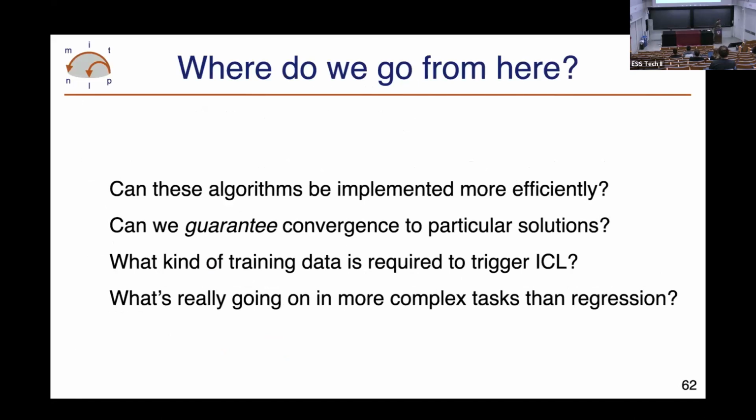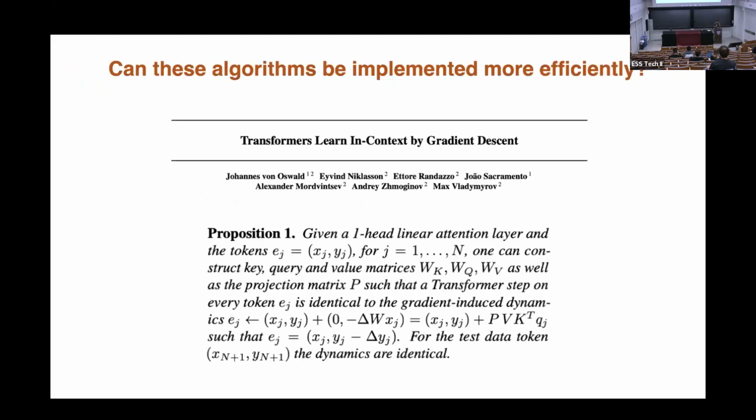So, some natural questions that you might have at the end of everything that I've been showing here is whether these constructions we've given are actually the right ones, or whether, especially given that we were getting pretty good results from 2-layer transformers, 4-layer transformers, we can do these things more efficiently. Whether we can say anything theoretically about the conditions under which we're actually going to recover the real learning solution, and how this relates to data distributions both in these kinds of synthetic models and in real models. And what's nice is that we're starting to get answers to all of these questions.